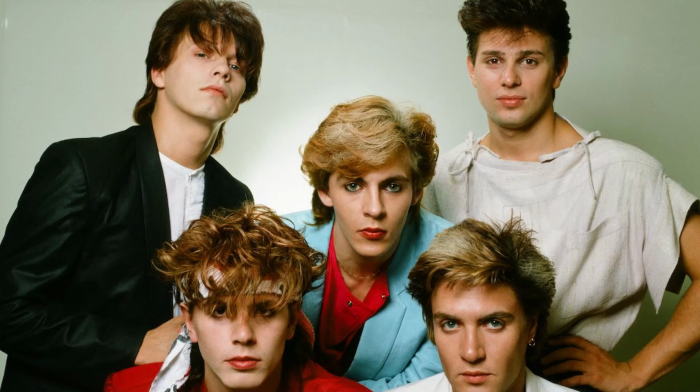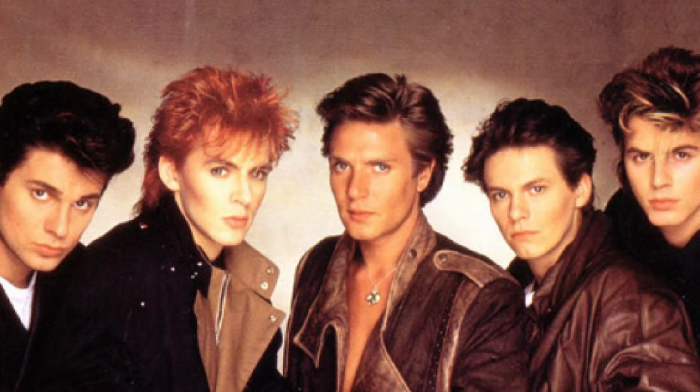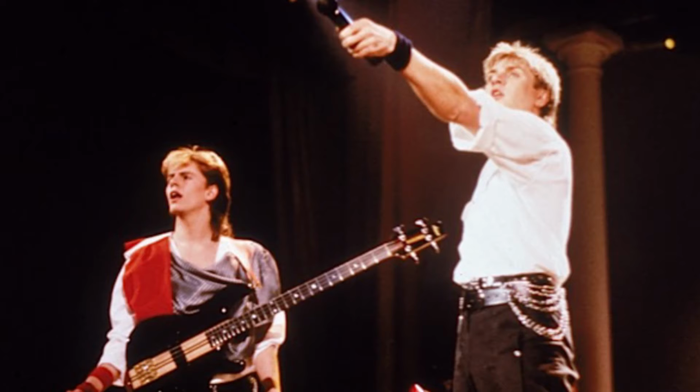The group formed in 1978 and became the leading band in the MTV-driven second British invasion of the US in the 1980s. Duran Duran reached stardom in 1982 with their best-selling album ever, Rio. Rio is one of the 1980s best pop statements and still sounds relevant more than 40 years later. Duran Duran's music is a melting pot of new wave, dance music, disco, funk and glam rock.